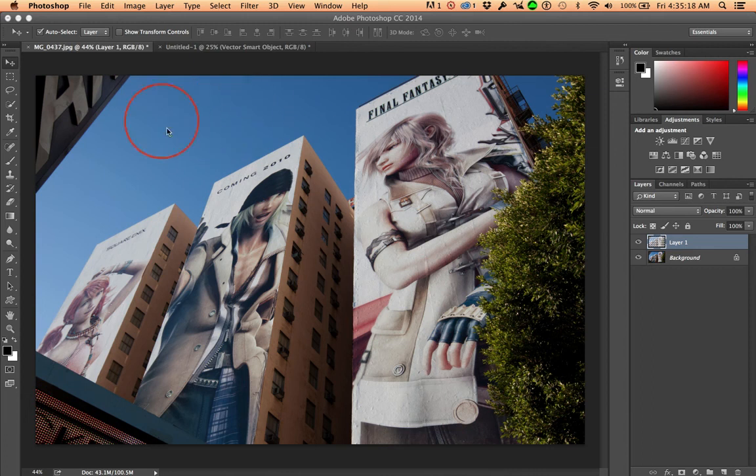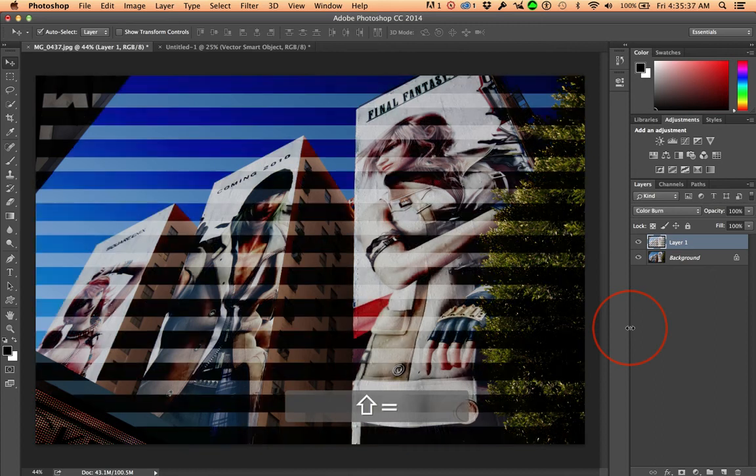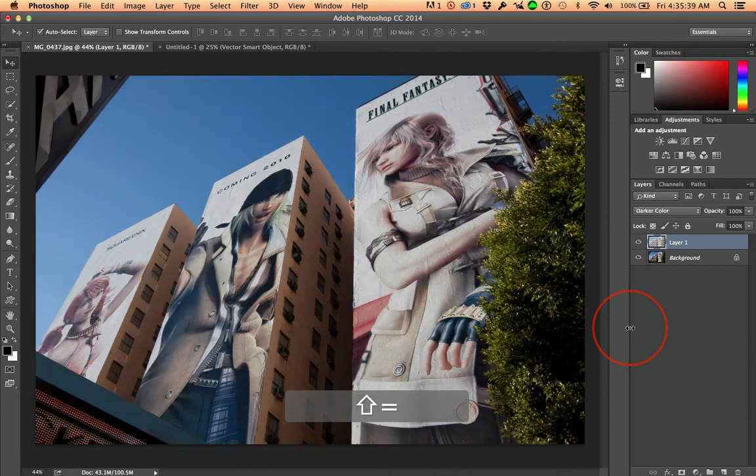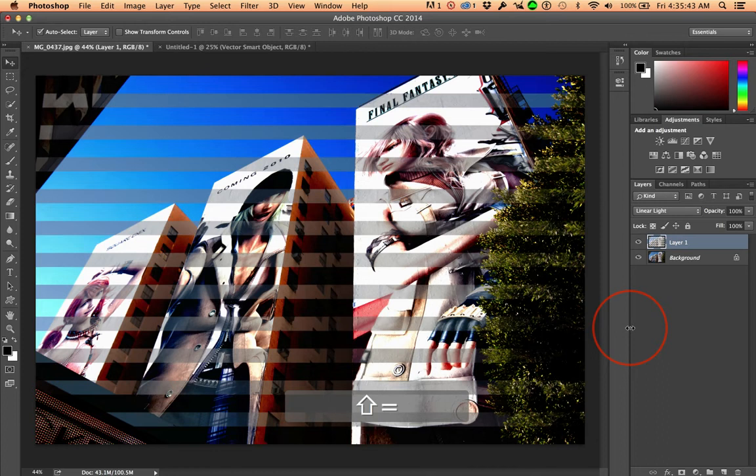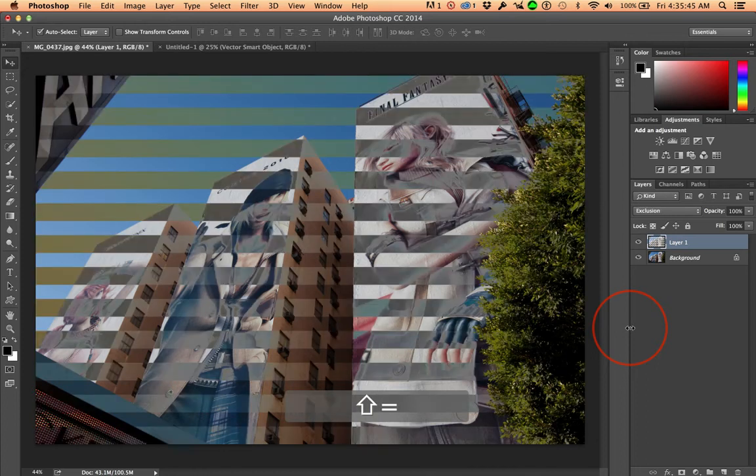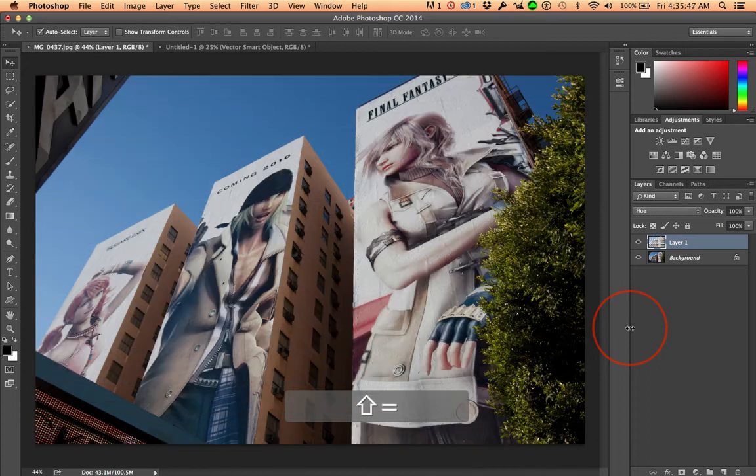I plan on trying a number of different strategies on this, but right here, just with this one step, what happens if we start... oh, I'm not in Photoshop. How does that happen? The netherworld. Hold down Shift and click the up and down arrows to change the blend modes. And we get, right away, something that, good, bad, indifferent, I don't know.